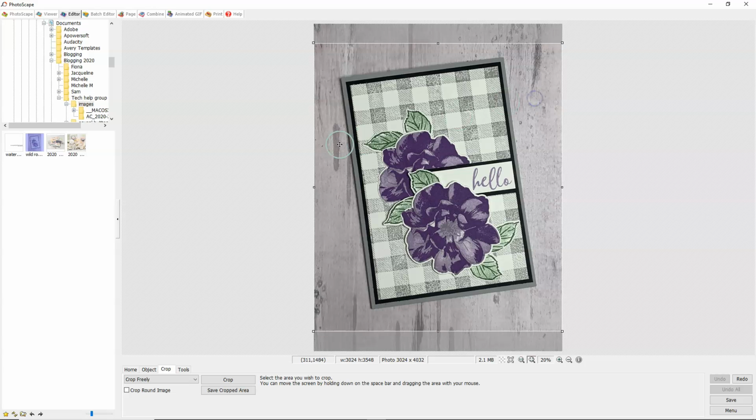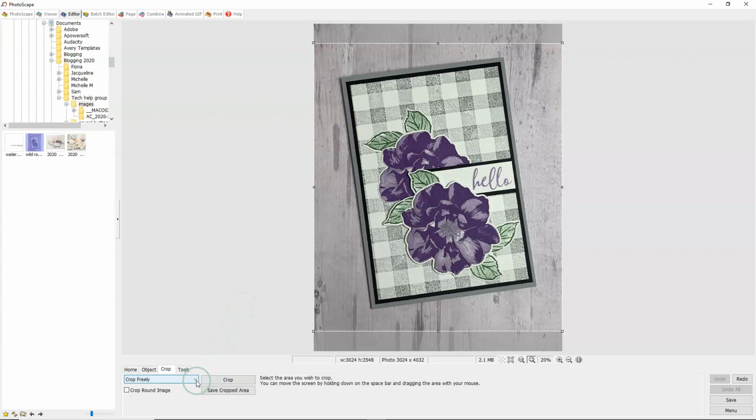Okay, now recently in my Facebook group I've been talking quite a bit about aspect ratio. Now aspect ratio is the ratio of the width to the height of your photograph, and most social media platforms have specific aspect ratios that they are optimized for, so it's worth keeping this in mind. You'll also find that if you're blogging, that it can actually help your layout if you use consistent aspect ratios through your photographs. Photoscape can help with this if you aren't able to, of course, take the photos in the correct aspect ratio in the first place.